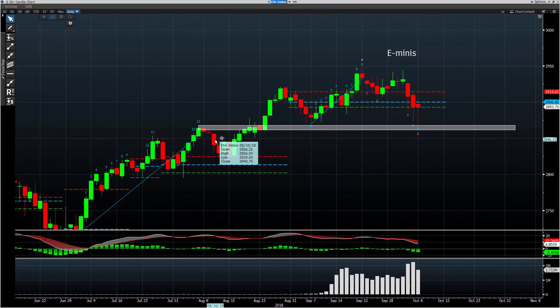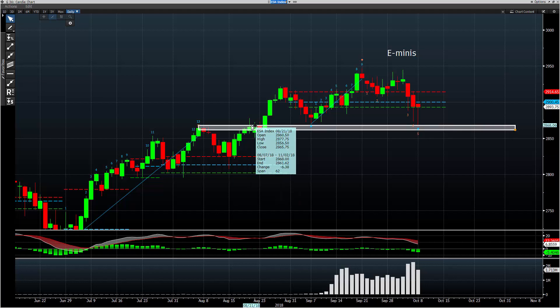What we're looking at here is a move higher in the e-minis over the course of several years, and all we're doing is focusing in on support and resistance levels. I want to focus in on where the market was able to actually bottom today and look at how it was diagnosed. You have the early August highs, market moves lower, comes back, tests those same highs again right around the 28.68 level, and blasts through there — big, large buying through a high. This is kind of late August.